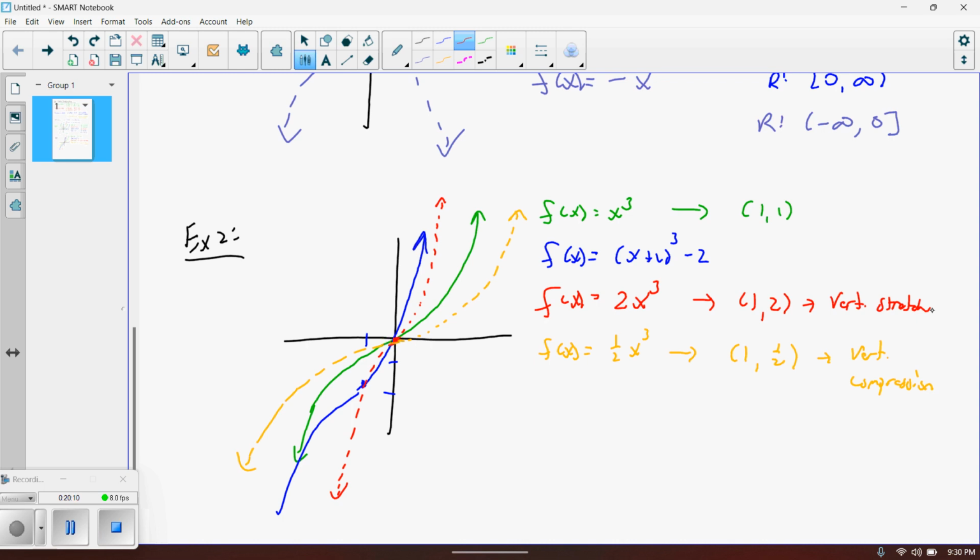The nice thing about this one is if you look at it, the domain and range for all of these are all the same. Once again, it is a polynomial, so the domain is all real numbers, negative infinity to infinity. And it doesn't really make any difference what kind of transformations we did to this cubic. The range is also going to go from negative infinity to infinity since the arrows go up and down in both directions. The function keeps going in every direction. So your domain and range on this one are exactly the same.